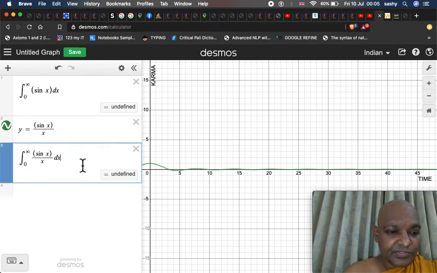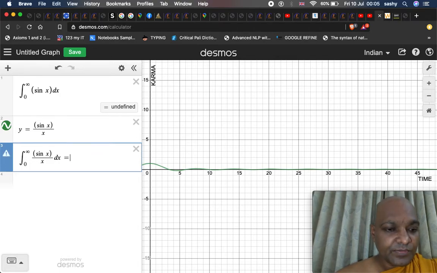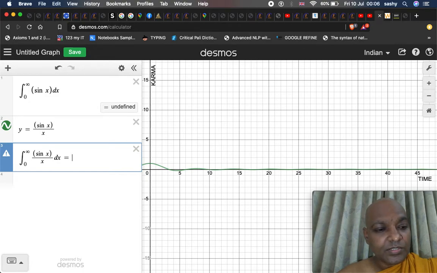Even though this equation seems undefined, generally it is not undefined, when you use Feynman's technique. We introduce a new variable like b, as we have done. I'm not going to derive this, but the derivation involves introducing a new variable b. After using Feynman's technique, we get the answer pi by 2.